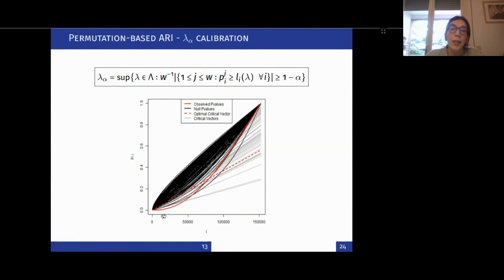In this figure, we have the null distribution of the p-values, and we have some candidate critical vectors, and we choose the one, the dotted red one, that cuts the null distribution in order to have below it the alpha percent of this distribution.